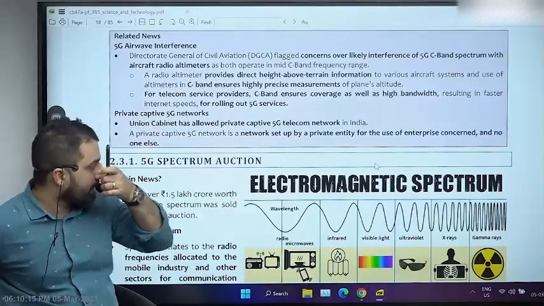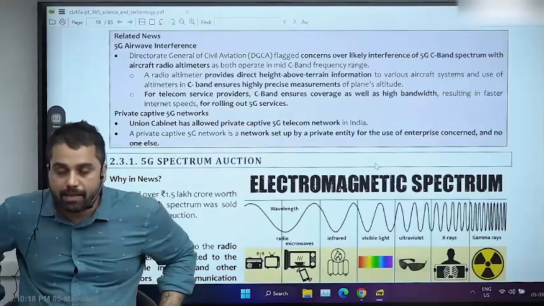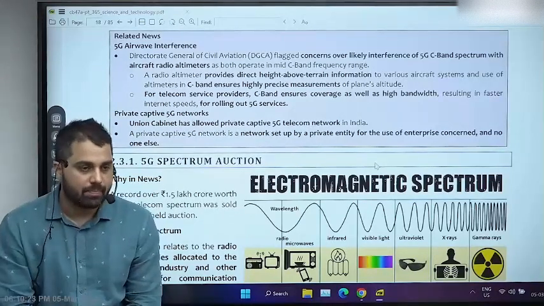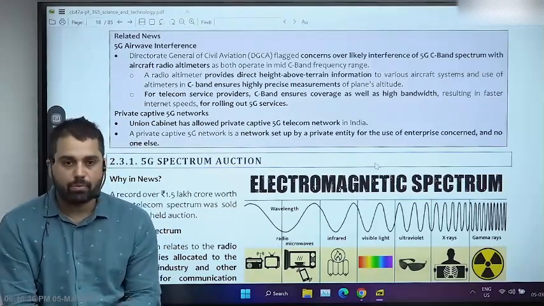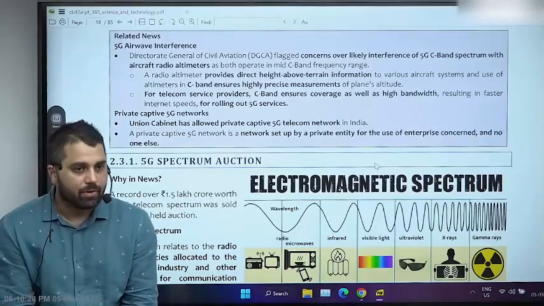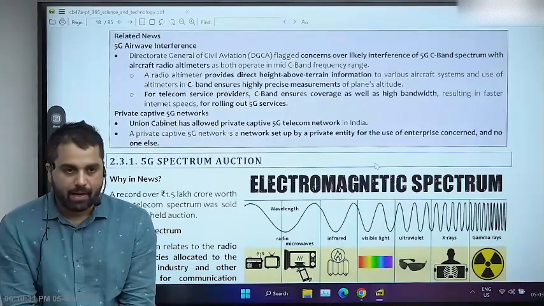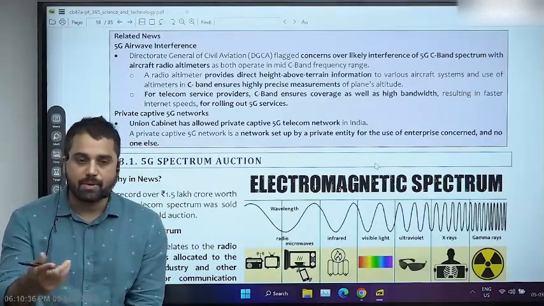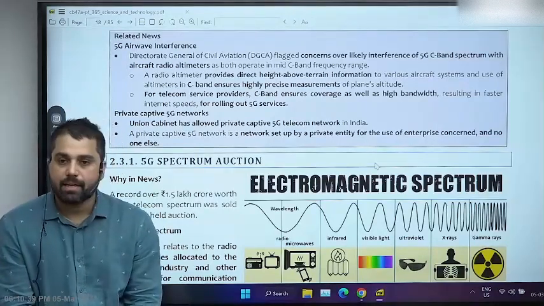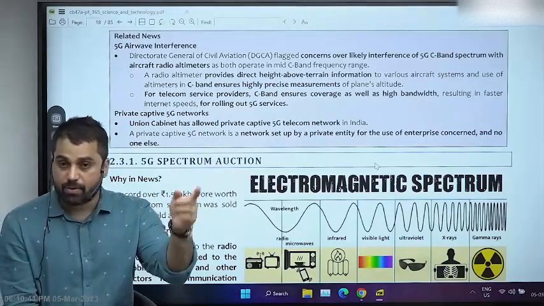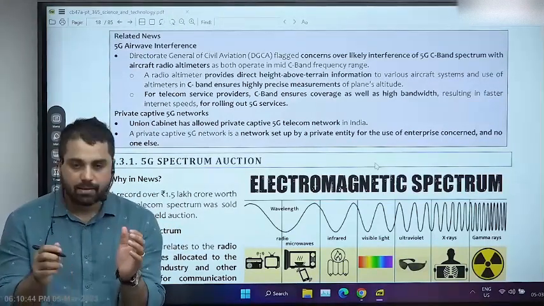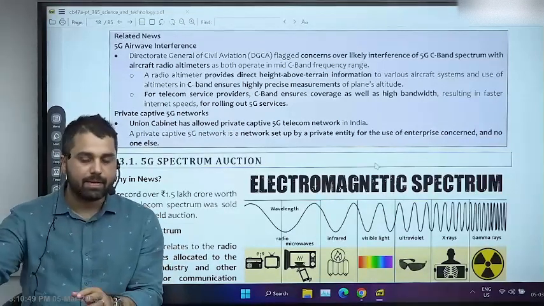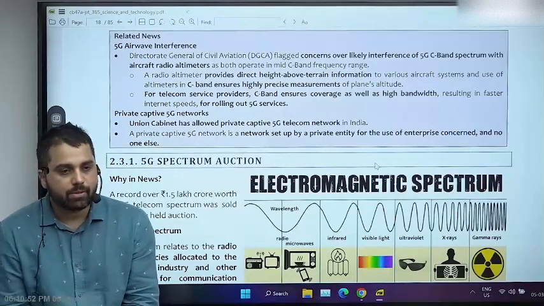सिंपल सा एक टॉपिक दे रखा है कि बहुत बार जो एयरलाइंस हैं while taking off and landing they follow this mid band frequency band, 1 to 6 gigahertz. So some airlines, to communicate with airline, follow a similar frequency band of mid band. And by the way, this was also highlighted in 2021 when the US government was allocating 5G spectrum. Then airline companies complained and 5G allocation was halted. The US government set up a committee and found that it can be easily resolved, it's not a big issue. There are a few frequency bands which we do not have to allocate, apart from that allocation can happen.